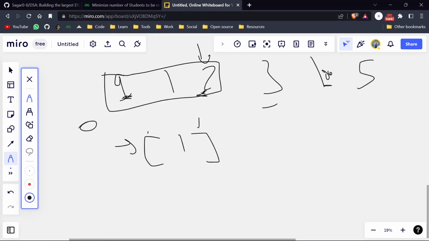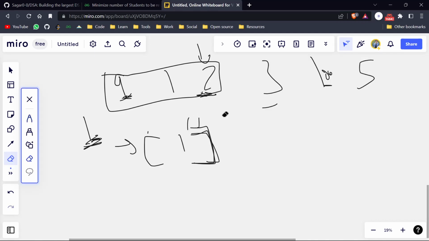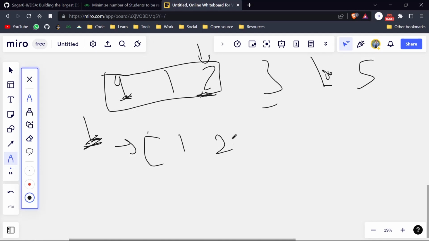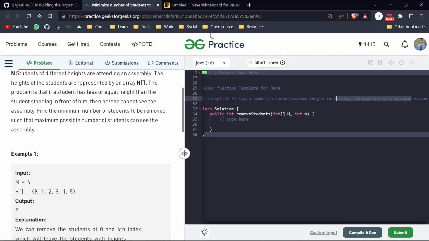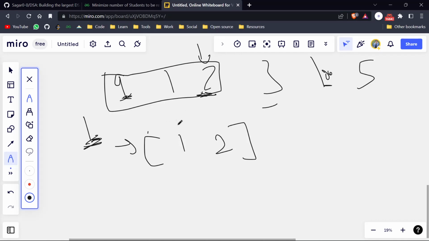So we will just get the index of this 2 using a binary search. So what will be the index? This one is smaller than this, so the index will be returned as 1. After doing a binary search, you can do it manually, and this will definitely be index 1, right? So we just have to check equality, because this one is equal to length. So we will just append this 2 here, and that means the longest increasing subsequence up to this index with minimum values is 1 2. So that is the answer here.